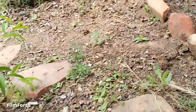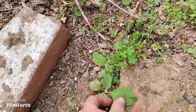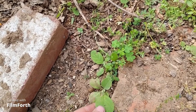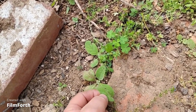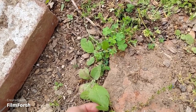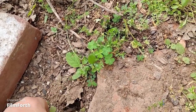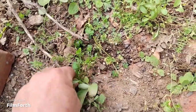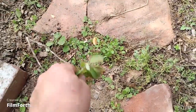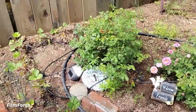So this right here, this is in the path. See this? That's mullein. I've got mullein seed everywhere in the garden, and plenty of mullein to harvest. This is really good for your respiratory system, for your lungs. If it's coming in somewhere I really don't want it, and as you can see I've got a lot of weeding to do there, then I just pull them out because I've got tons and tons of mullein.